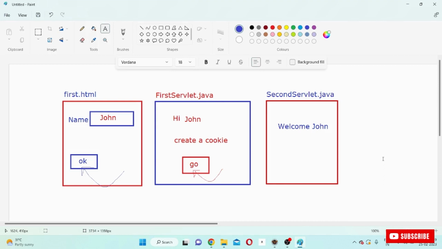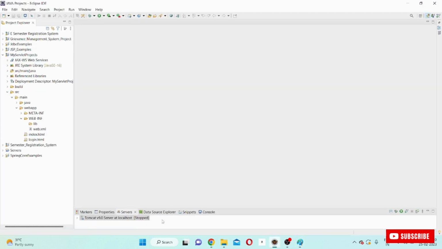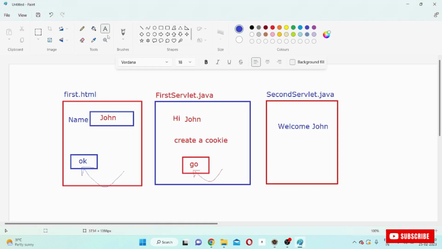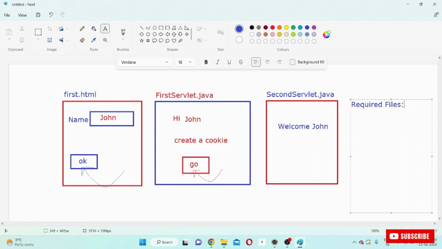So now we will go to our Eclipse environment. Okay, so we have already created a project structure. But before that, see what required files we have to develop.